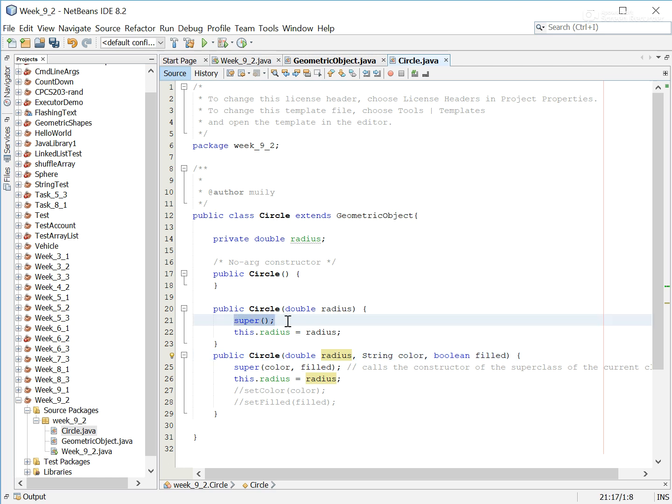You'll also notice over here in another constructor, in this single argument constructor of the circle class, we're also calling super like this. I'll talk a little bit more about this in our next lecture, okay? But this is also a call to the superclass's no-arg constructor. So wherever it says super, in your mind you can substitute the name of the superclass of the current class where you are. In this case, geometric object. Okay. Moving on.